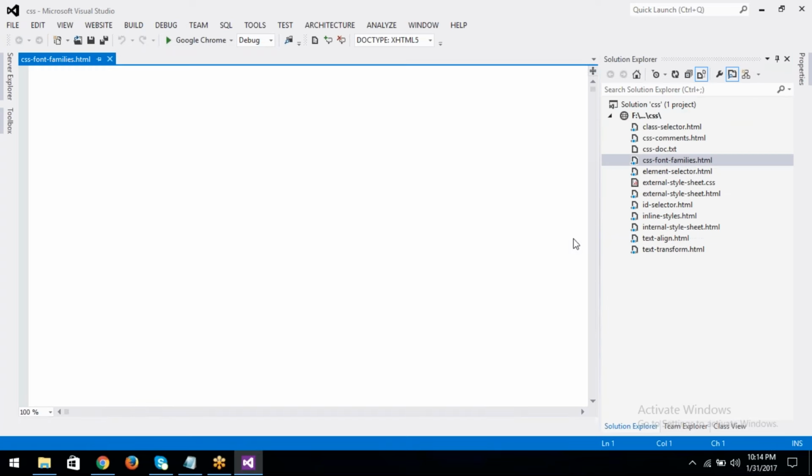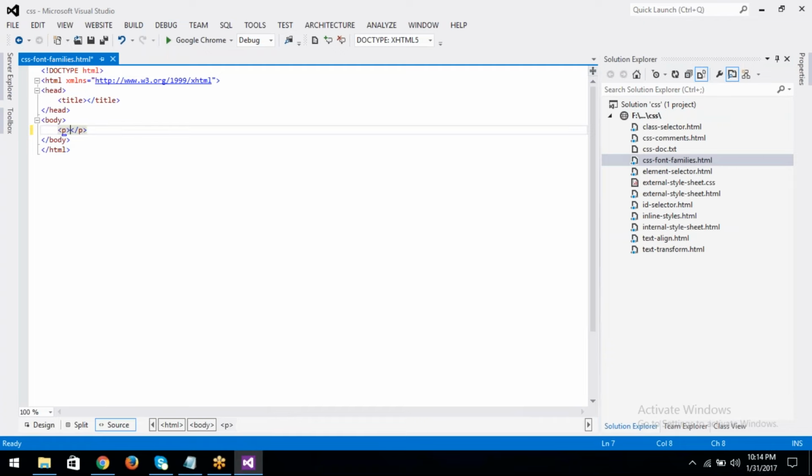The HTML file is created here. Just create a paragraph: this is my sample paragraph, and create another paragraph also, with class equal to p1, this is the class name, and class equal to p2.